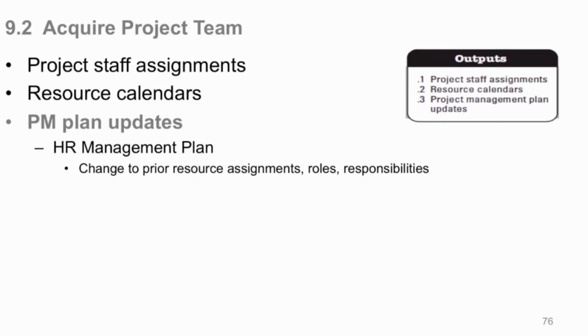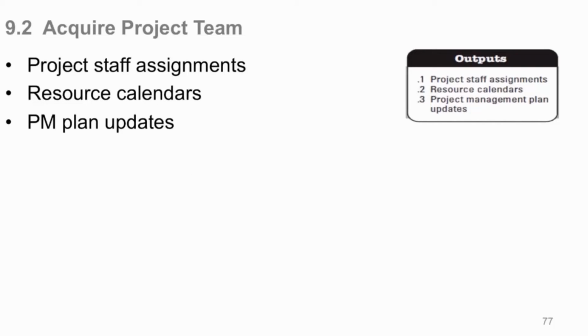And then you update your PM plan, primarily your HR management plan. Change the prior resource assignments. You can change your resource assignments, change roles, you can tweak your responsibilities. If you see, well, I'm just not getting who I want, let's change this so I get somebody where it fits better. So your HR plan may change.